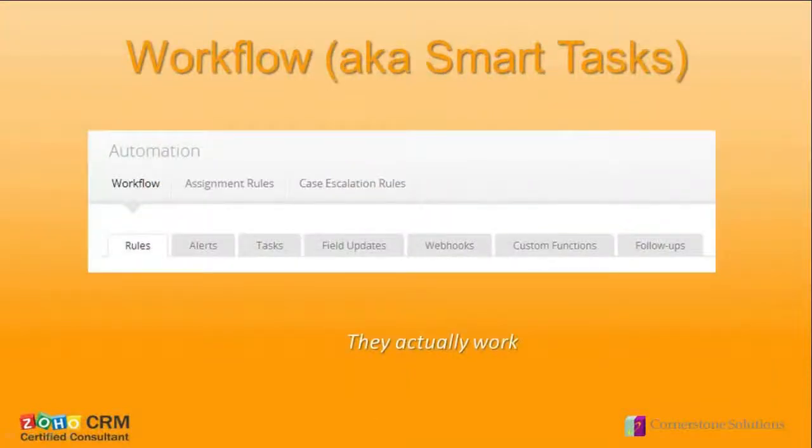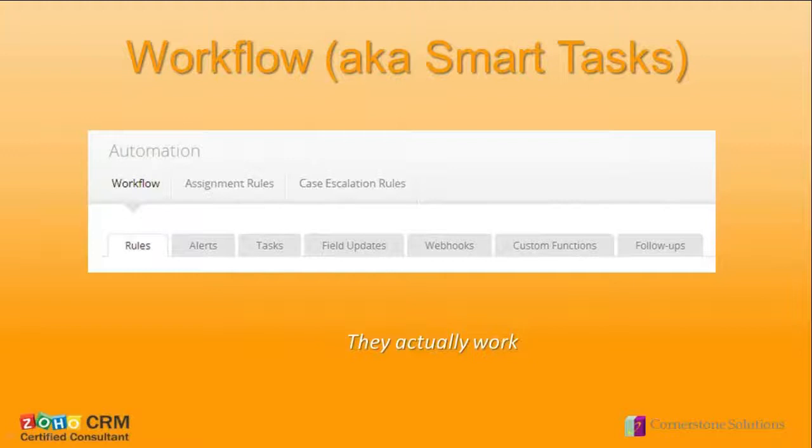In Zoho, in ACT, we had Smart Tasks, which was probably the beginning of the downfall for me. Smart Tasks, I could never get them to work reliably. And when someone asked me for it, I always felt bad about it because it was not something that worked well. In Zoho, they work beautifully.